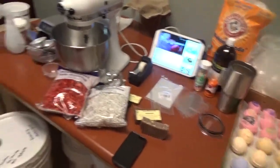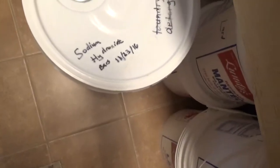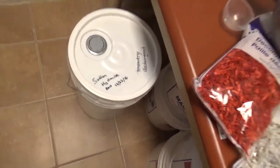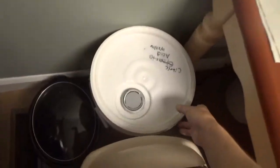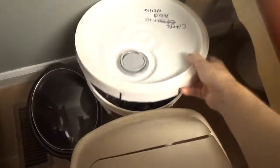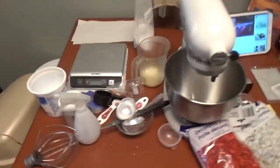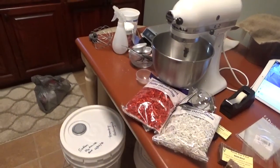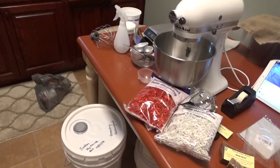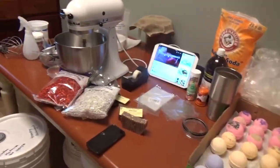I did my bulk order and I have tons of buckets. This one is my sodium hydroxide — I ended up getting 100 pounds of sodium hydroxide. I have 50 pounds of baking soda. Over in the corner I have citric acid, put it in a trash bag inside the bucket — it's open now because I'm using it. If you're interested in some citric acid, sodium hydroxide, potassium hydroxide, or baking soda, just let me know. I'm buying in bulk to save money so I can pass that on to my consumers — things are getting really expensive.